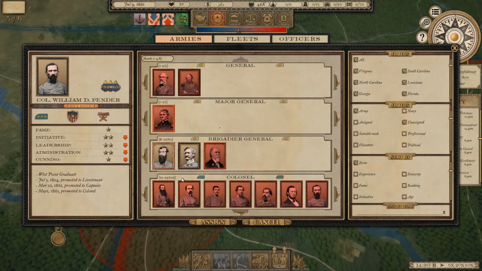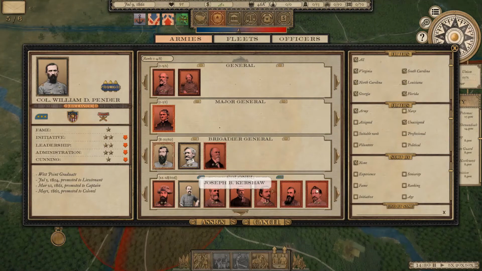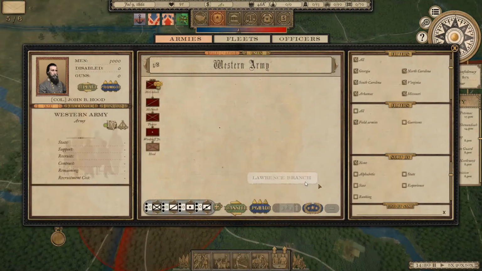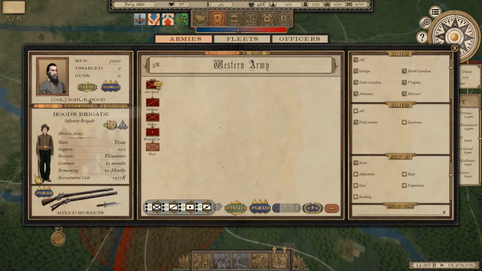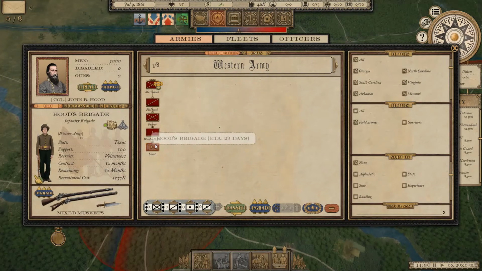Pender, looks okay. He is a professional soldier, and he's from the artillery branch. But I mean, you can assign to anybody. Let's see. Have we got anyone interesting available? John Bell Hood. Yeah, there we are. From Texas. John Bell Hood. He's from Kentucky. He's going to command this. I think historically he commanded a Texas Brigade or Division. I'm not entirely sure, but I think he did. So anyway, he's in charge of this.